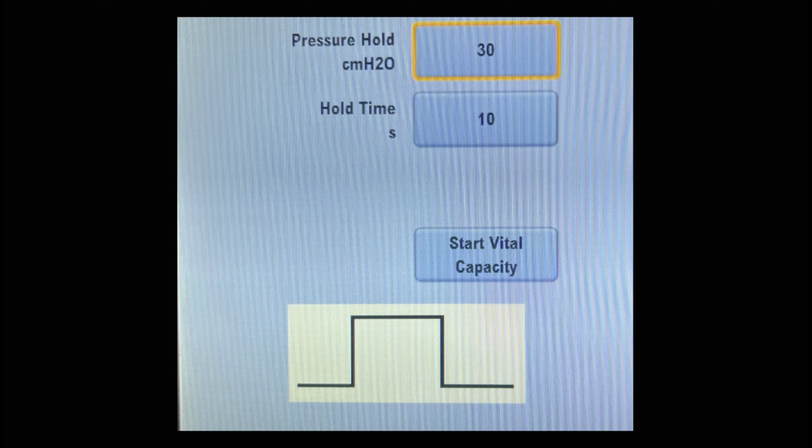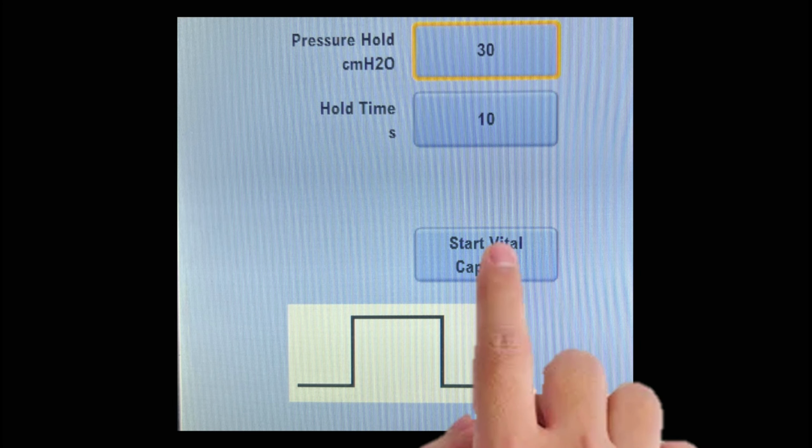When you're happy with the settings, push the button to start the vital capacity maneuver. The bag in the bottle ventilator will sink down, and then after 10 seconds will go back up again, and that's it. Inevitably, there will be an annoying large tidal volume alarm immediately afterwards that you can ignore.